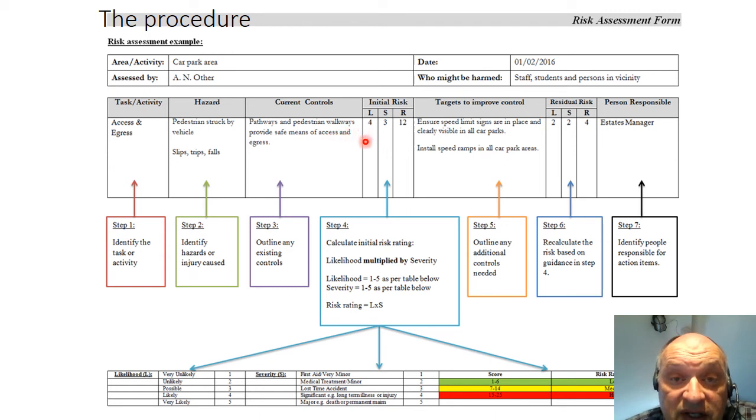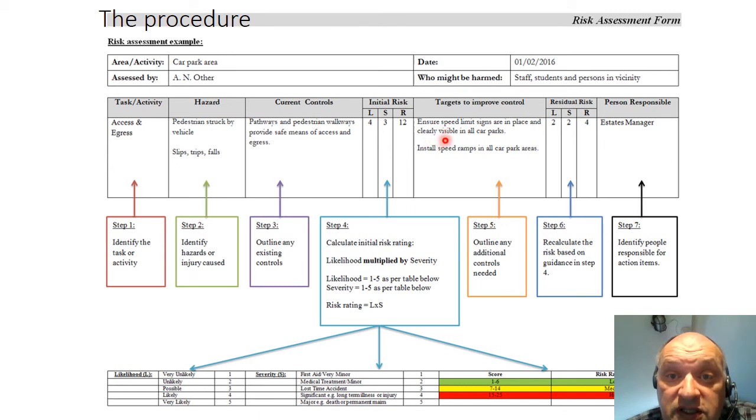The risk rating has been scored 4 and 3. We multiply that and we get 12, which is in the yellow zone. We want to do something, and obviously the assessor has said it's the speed of the cars that is the major problem regarding severity and likelihood.